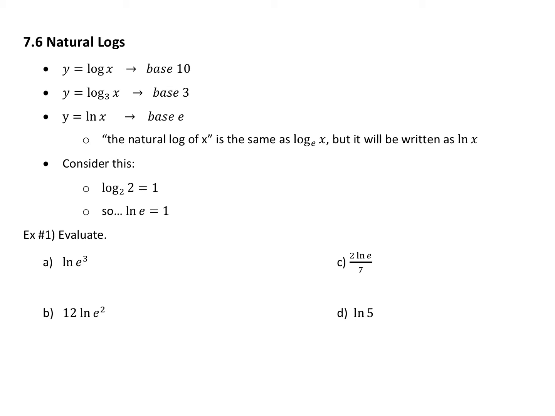6 is natural logs. These are going to feel really familiar, but still very different, so stick with me. You do need your calculator. I'm going to show you a new button. So make sure you have your calculator handy because I want you plugging these in to make sure you know what you're doing. There is still a calculator portion and a non-calculator portion on your quiz, so just make sure that the things that you need to be able to do by hand, you can do by hand.